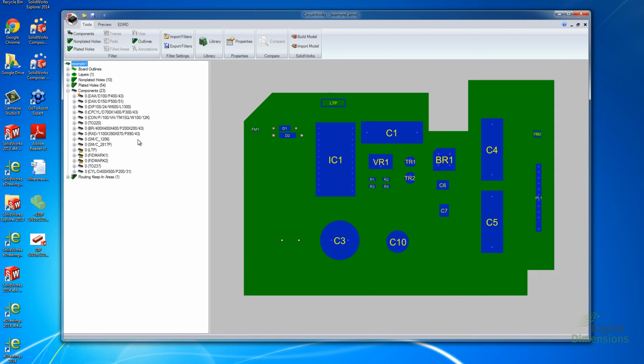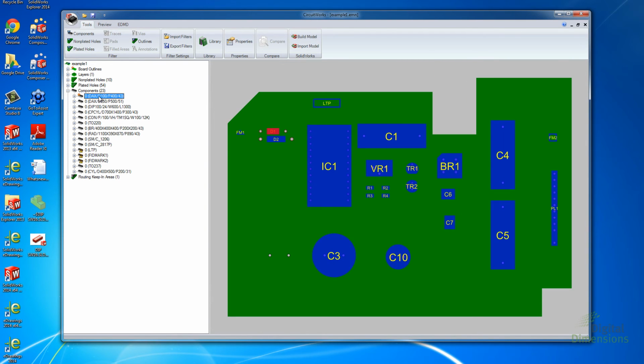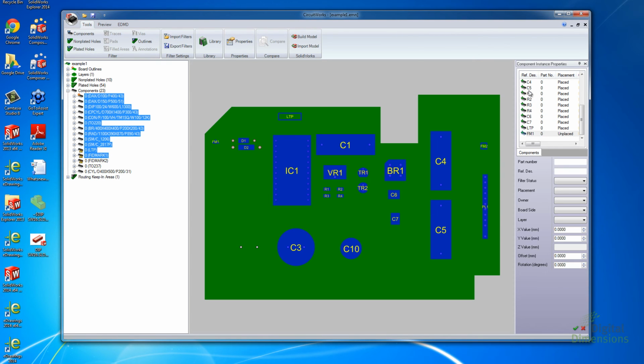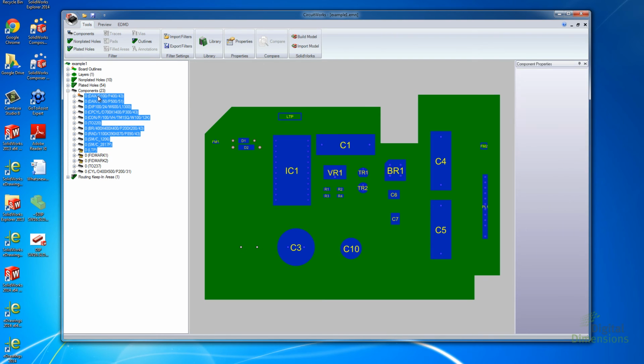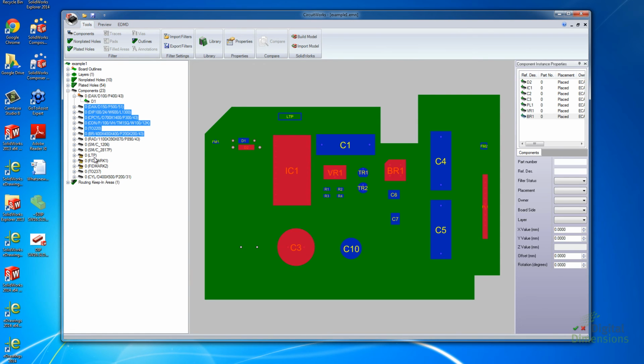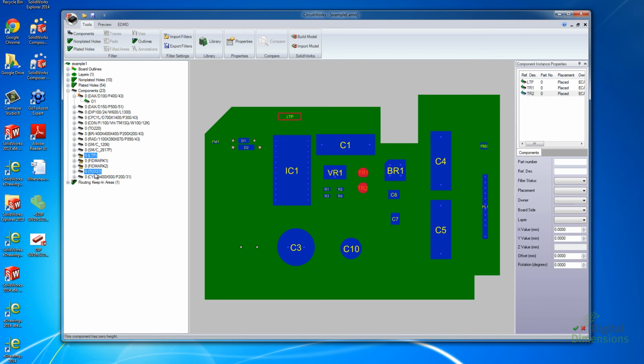And the other one that's really nice is the multiple select. You can now with shift or control actually select multiple components at the same time. And if you want to, you can click on properties and you can look at the properties with multiple components highlighted at the same time here. So you can highlight them with shift select or control select to pick multiple components, and you can see again the component properties will come up over here. So that's going to finish up our webcast today.